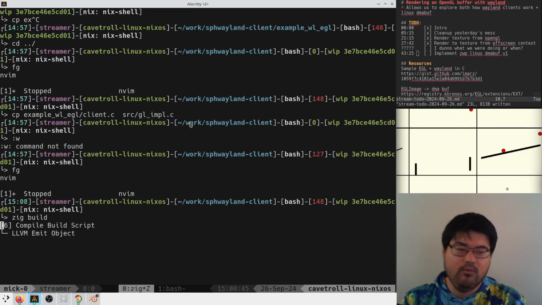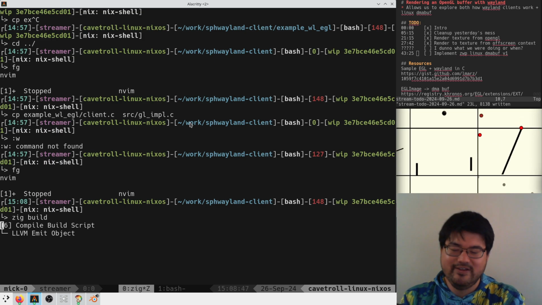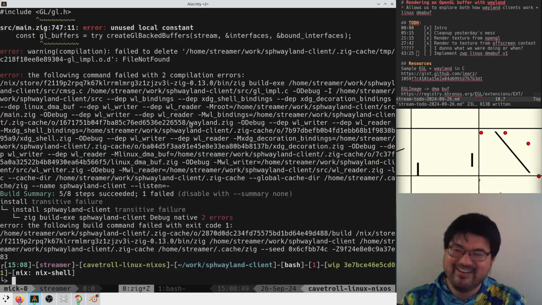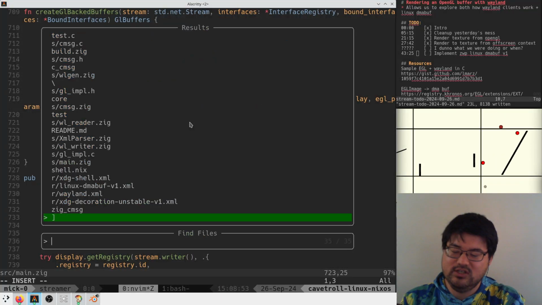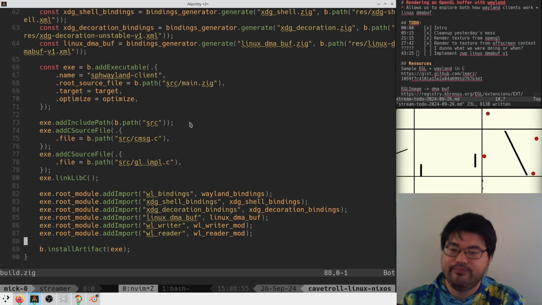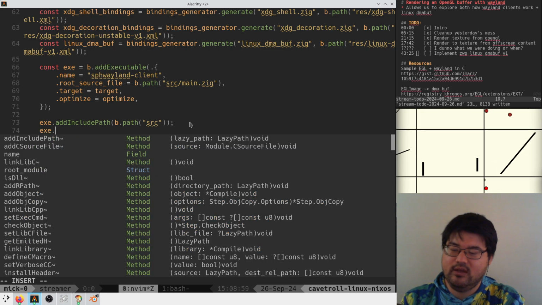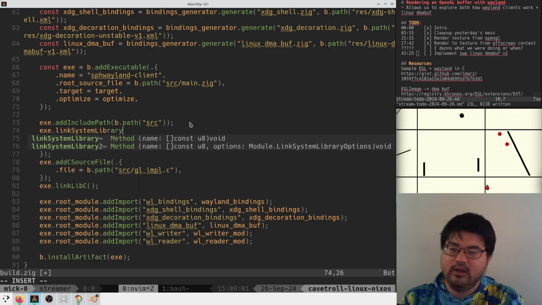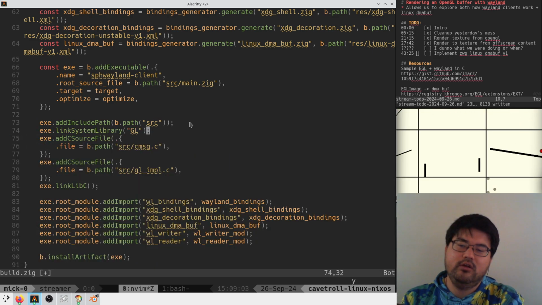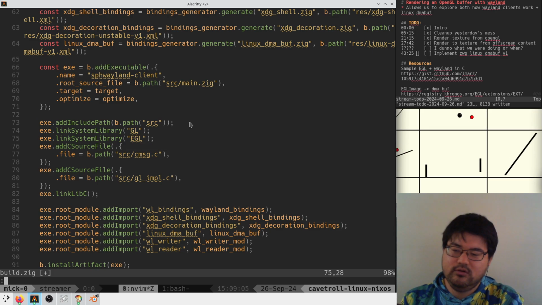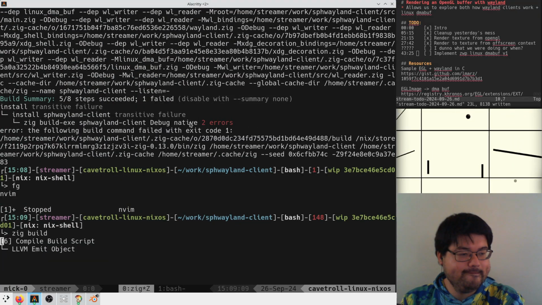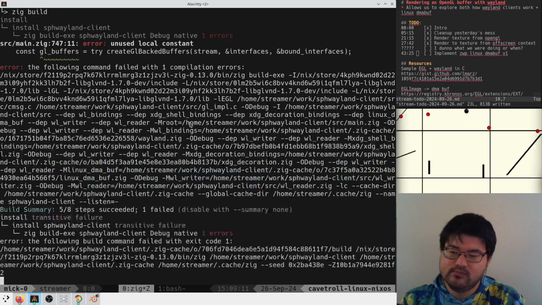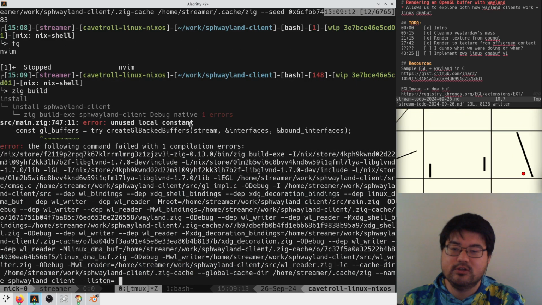Let's just see how much this doesn't build. We need to link against GL and EGL. Sure, that's true. So exe link system library GL and EGL. See where it goes from there. Okay, so mostly fine.